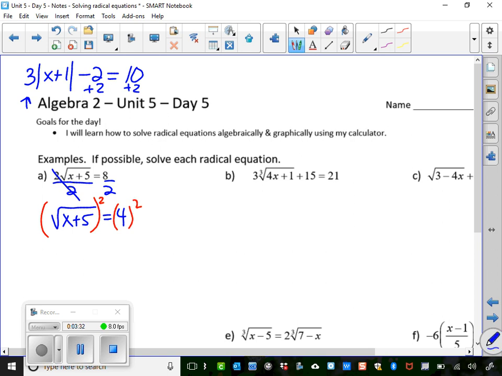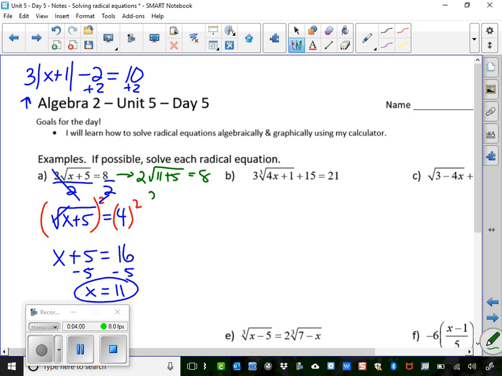Right, and so sometimes you can do these things in your mind a little bit. You don't have to write every step down, but just for the beginning, you should do that. So the square and the square root knock each other away, and out pops x plus 5. And 4 squared is 16. And it's as simple as that. So all I have to do is subtract 5 to finish this off. And so I get x equals 11. Right, and you should just go back and check it if you want to. Put 11 back in here. So 2 square root of 11 plus 5, that has to equal 8. So 2 square root of 16, so that's 2 times 4, which does equal 8.